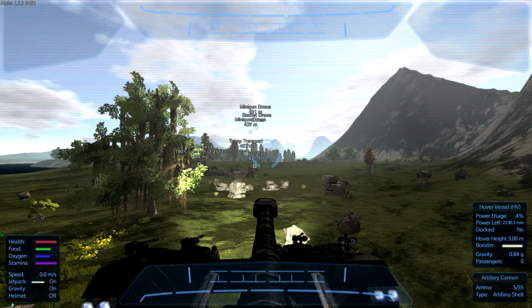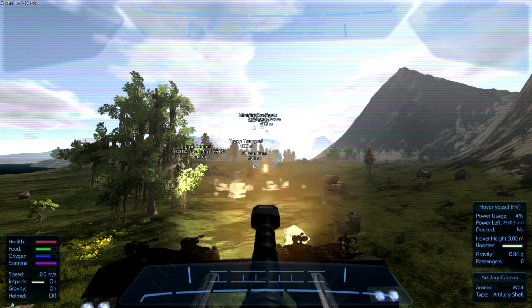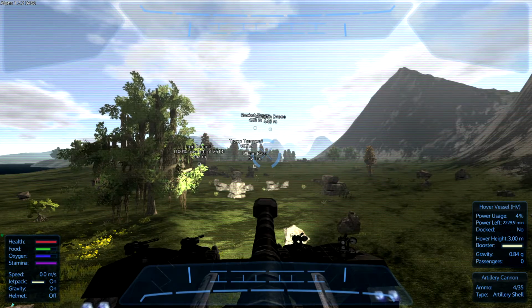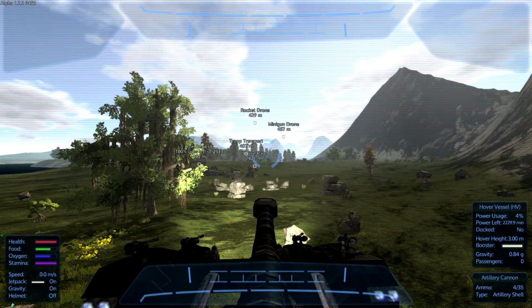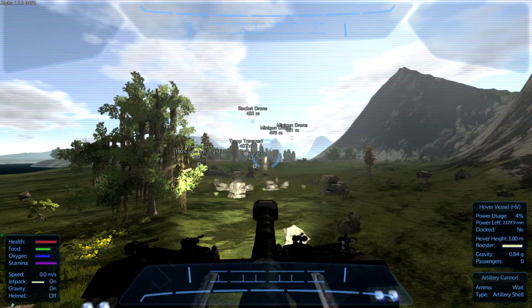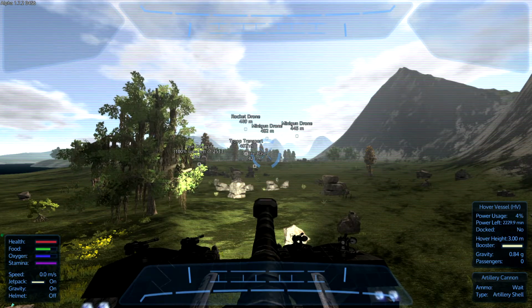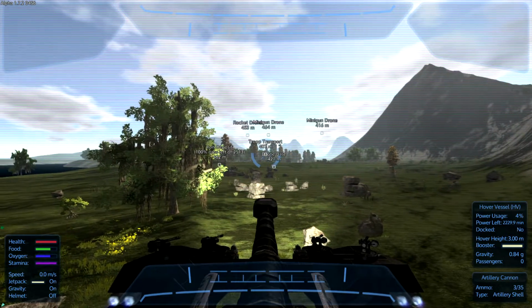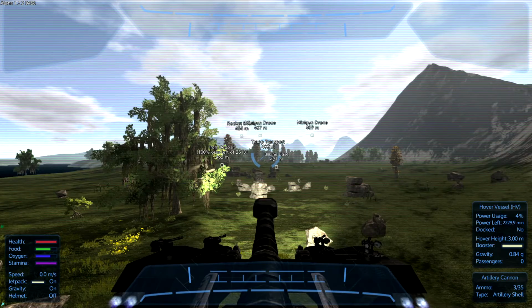How are we looking for ammunition? We're down to 40 rounds, 5 in the gun and 35 in the box. That's not too bad. All those drones flying around, if only they knew what was headed their way. And we'll do one more over on this side just to check it out.